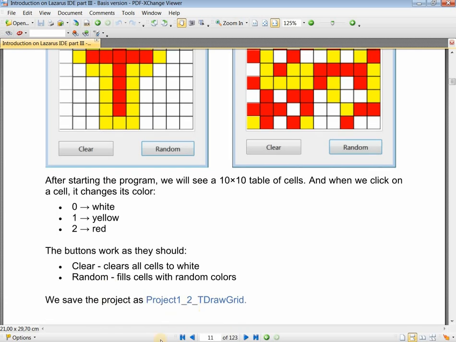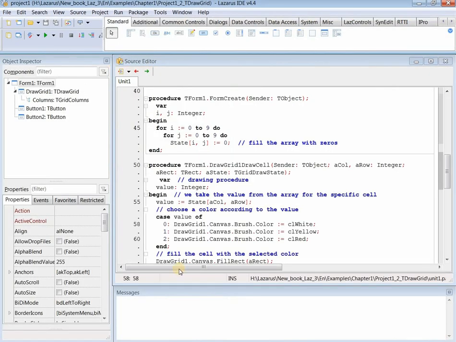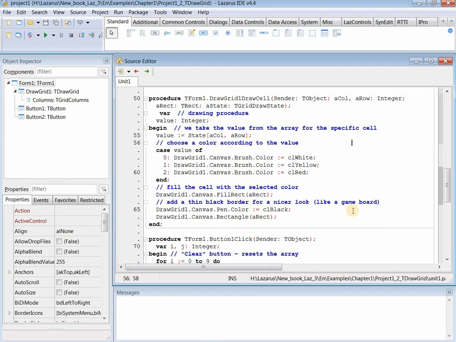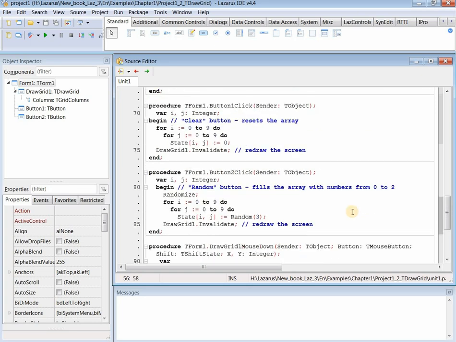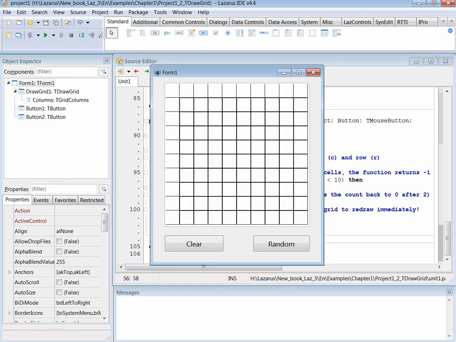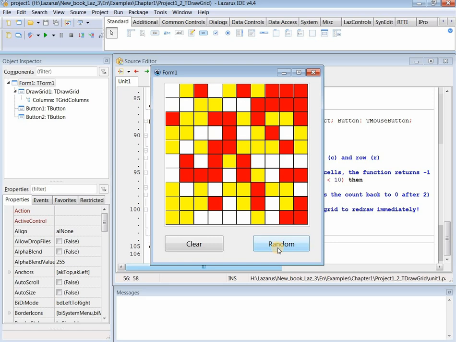Here is how it looks in Lazarus IDE. This is the design, and this is our code. I have compiled it beforehand. See, when I press the Random button, it colors in a random configuration.